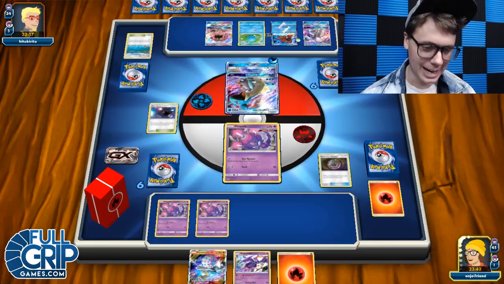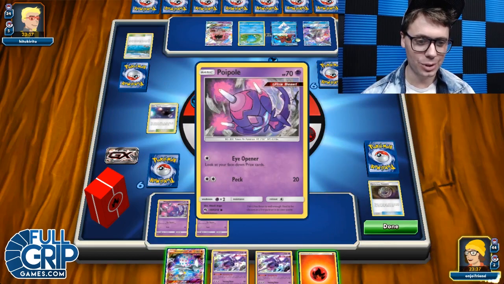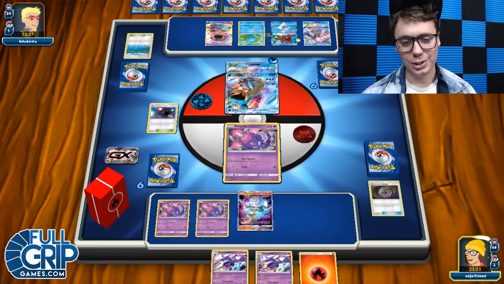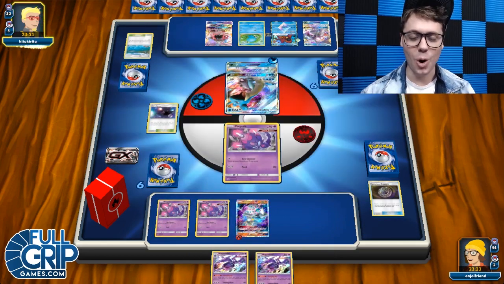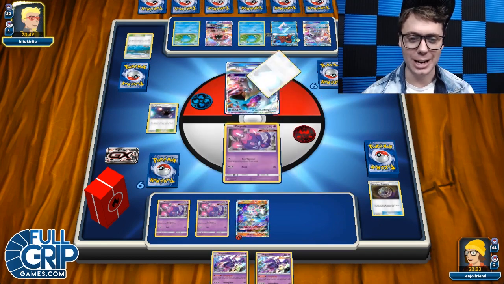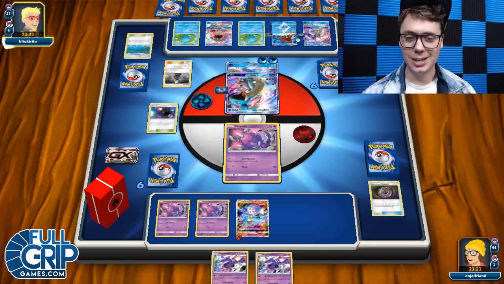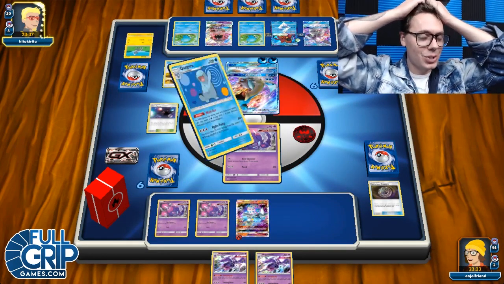So we'll get a Naganadel preemptively, and then I guess Eye Opener would just be so bad, right? Yup, that would be bad because I only have one fire energy. Everything feels bad, guys. Everything feels bad. We just pass. Alrighty, and we wait patiently, and we hope for a spicy top deck. That's what we really crave here. We need like a Cynthia right off the top. And we could do it if we top deck a supporter. It's a 1 in 100 odds, this is just quite the video, isn't it?